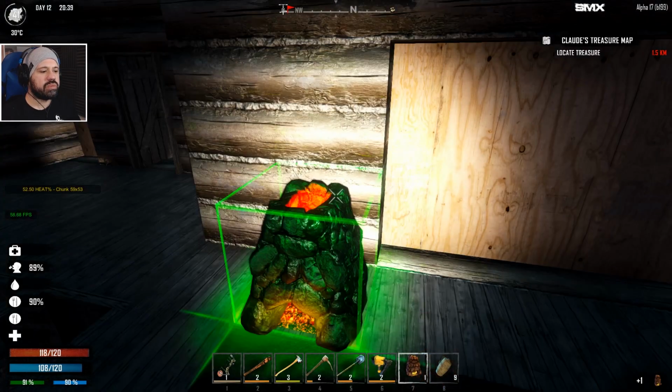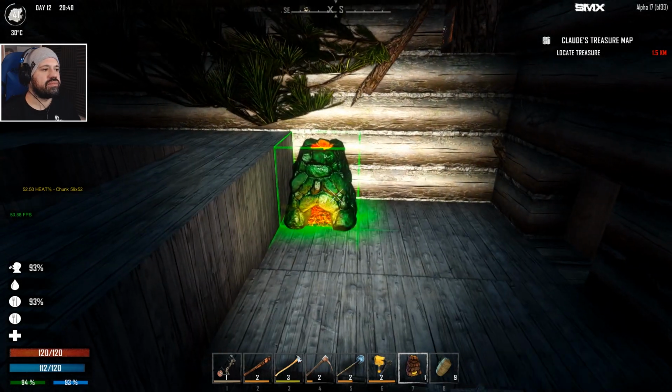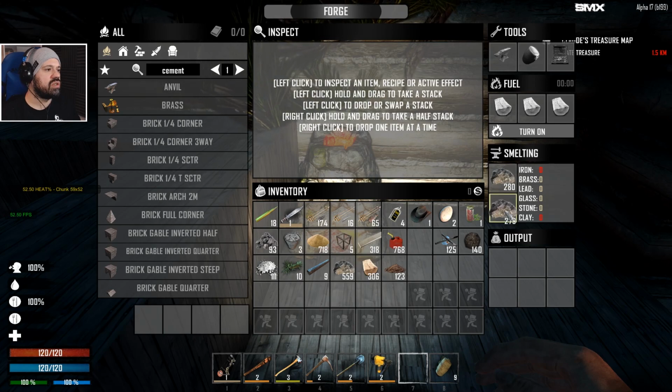There we go. Let's put the forges. I don't know. Let's put them here. And we can make an anvil downstairs. So right now, stone, stone, stone, stone, cement, cement, cement.